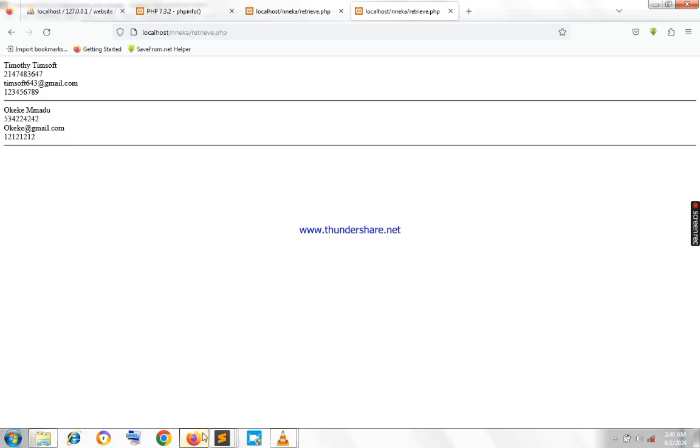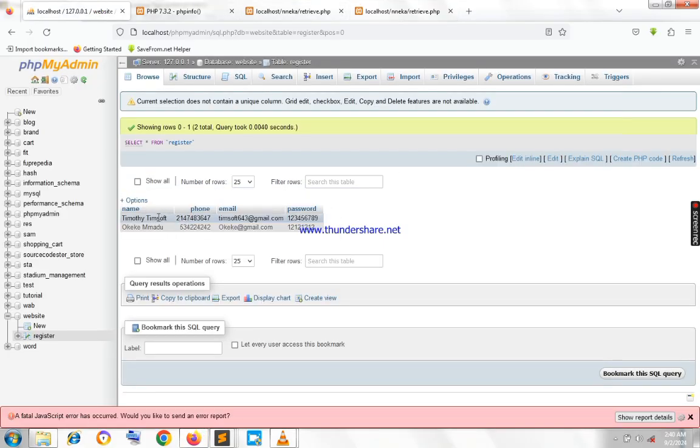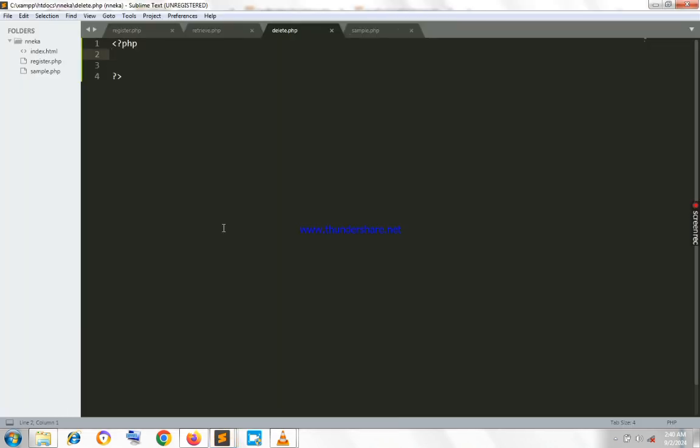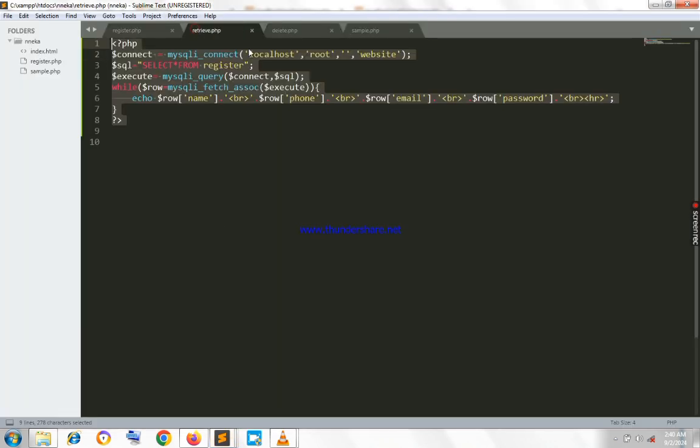The first thing we have to put is a connection. Now we want to delete one row here. We delete them row by row, but we're going to be picking one column as a point of reference. It is called the primary key. I will explain primary key in a subsequent video. So we're going to be deleting where email is soft.